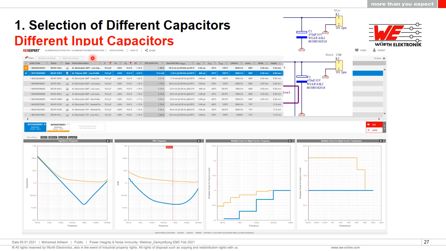And just to consolidate the point, you can clearly see that the aluminium polymer, which is the blue colored part and the blue colored curves, outperforms by a mile the aluminium electrolytic from an ESR point of view, from an impedance point of view. It's substantially better in terms of performance and capability. Ripple current, you can't compare the two. Even from a size point of view, you can see they're pretty much the same in terms of size. And this series here, the PSLP, is a low profile, so fairly low in terms of height, 5.8 millimeters.